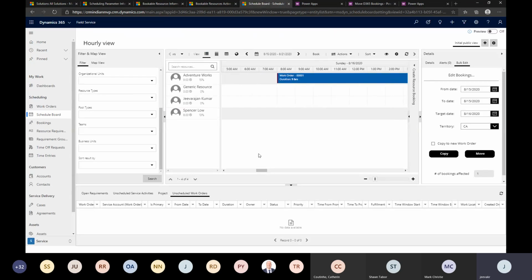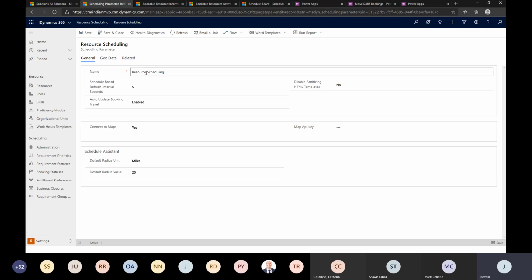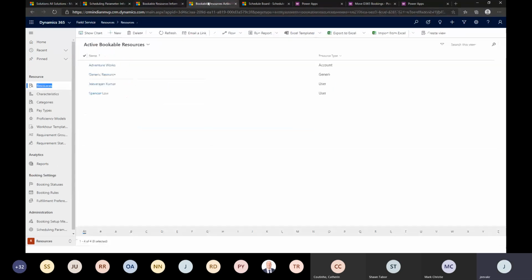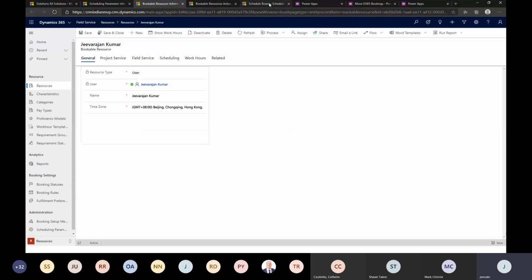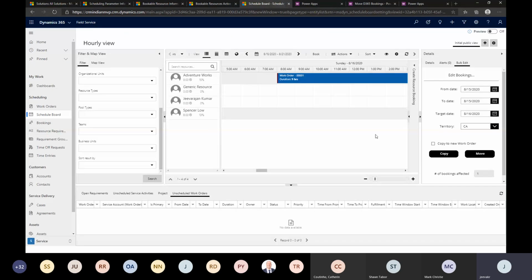But if it seems to be a little crazy, like it keeps refreshing all the time when multiple bookings are there, the dispatcher can always go and change this to increase the seconds. And then that is the moving part. And let's say we also want to copy, right? You can think about the moving scenario as due to some unfortunate incident, some business closure, we have to move all the bookings to some other day.